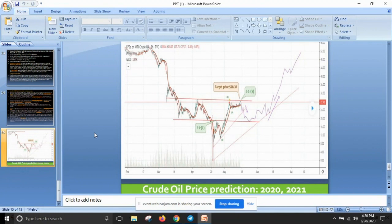And you must follow your money management. If you risk only 10% of your total fund, you never lose your money. You must follow your money management system. There are lots of small traders losing money because they invest small and risk highly, and they need to be short-term invested to chase more profit. That's why they're losing their money. You must follow your money management and must learn.